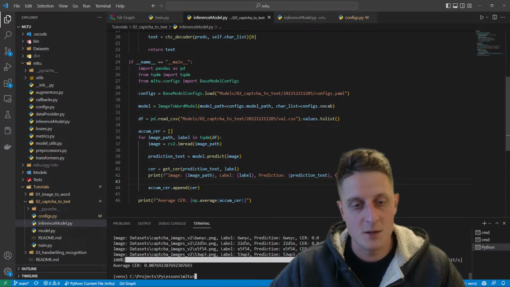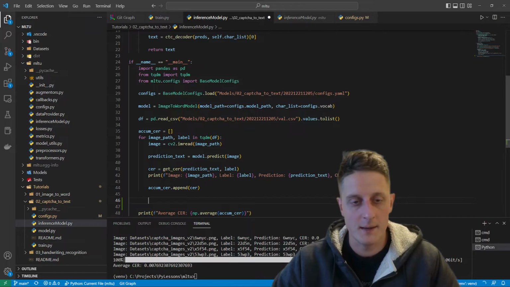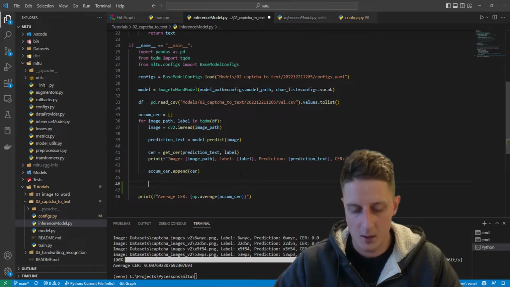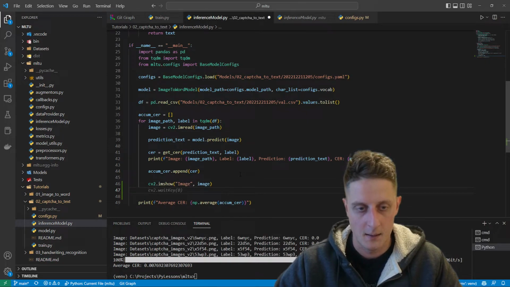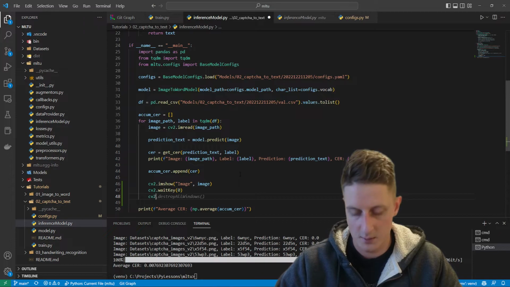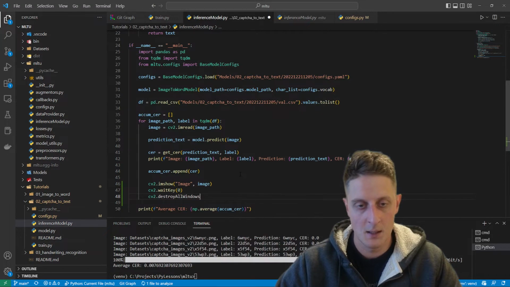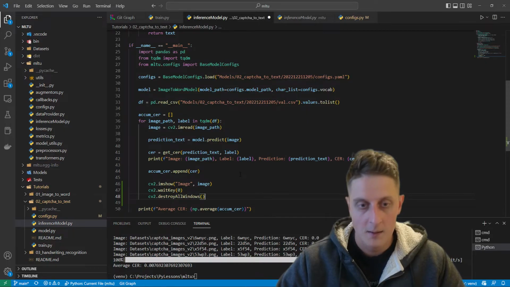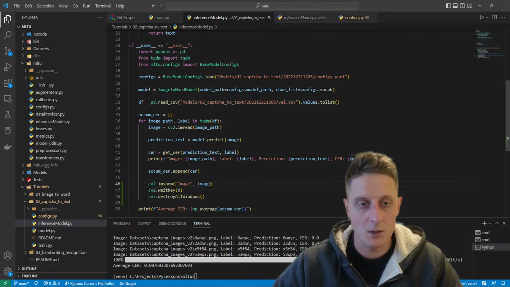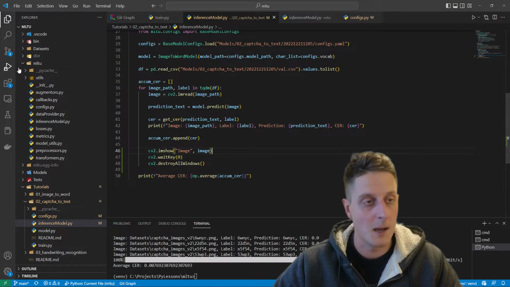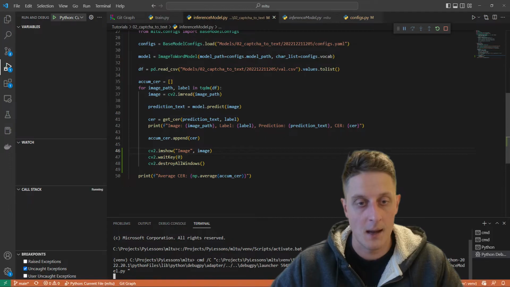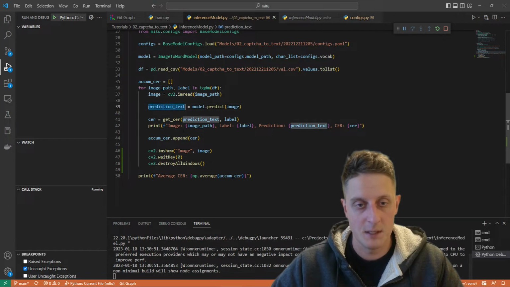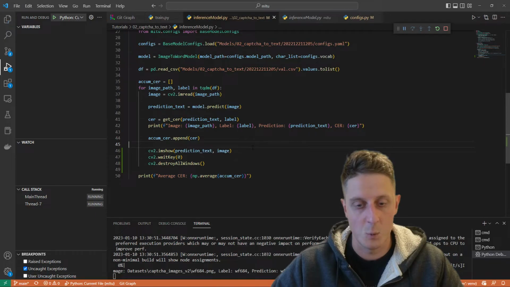And if you would be interested to see what the images are, I can write some code here: cv2 image show quickly, and cv2 destroy all windows, like that. And right now, if I run this in debug mode, I may be able to show you the captchas. Yeah, of course, I need the prediction text instead of the image. It will be way easier.